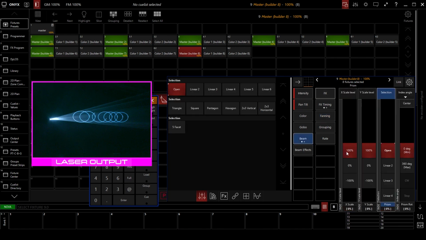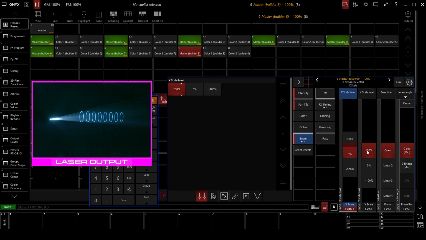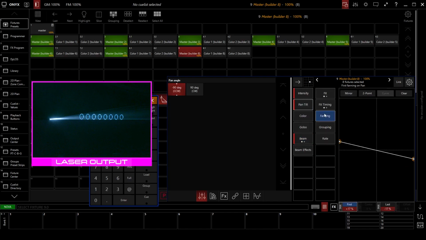And then I'm going to scale them down so they get less flickery, so you can see what's happening here too. But you can essentially have 8 different moving heads coming from the same point, the same fixture, right?